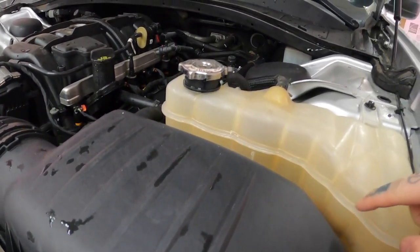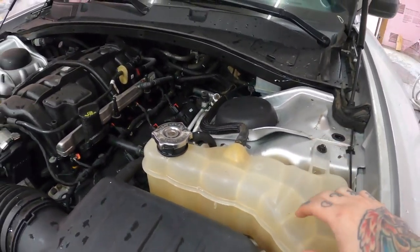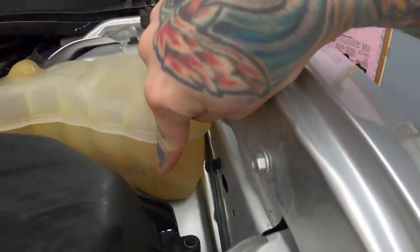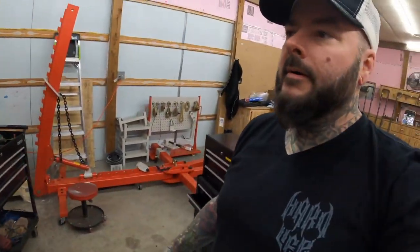I can't tell if that's coolant or not - it doesn't look like it, so let's let it cool off and get some more in there. I drove it and got most of the bubbles out of the cooling system. The heat started to get warm, runs perfect, it's not overheating - I actually drove it all the way down to the parts store. It's cooling off now and the radiator fluid's going down, so I'll wait till it cools all the way off and fill it up. Pretty much all the mechanical stuff is buttoned up - now let's move on to the cool stuff like getting this bumper on.